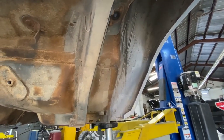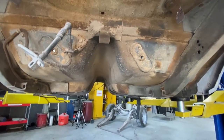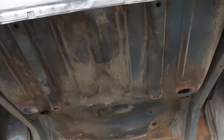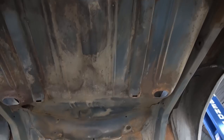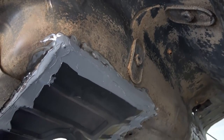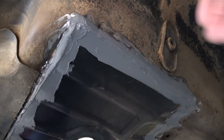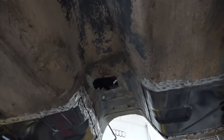I'll take pictures as the video progresses, but this is it in its raw form before we touched it. We've started to patch up where we welded in the floor patches. As you can see we've brushed some of it off and the surface rust is just coming right off, with a lot of blue paint showing through. I'm really very happy with the condition of the undercarriage — it's in great condition with the exception of those floor patches. The bottom of this car is like it was five years old. We've put a little filler there, and when that dries we'll smooth it out and hide the patch as well as we can.